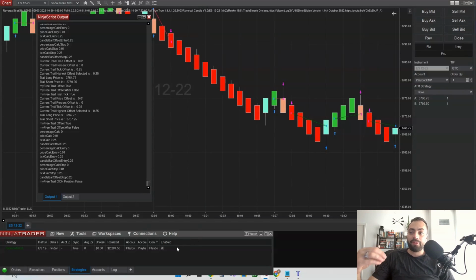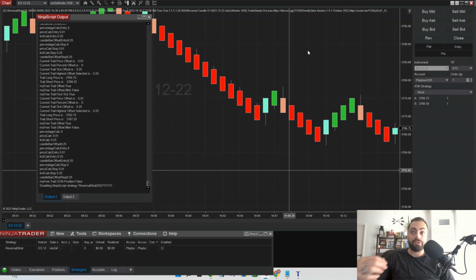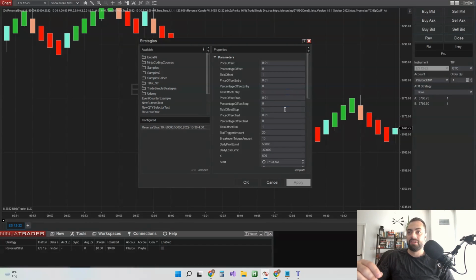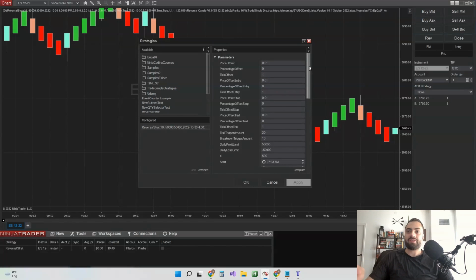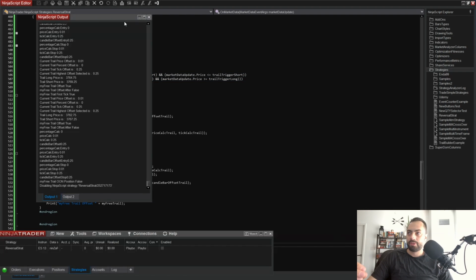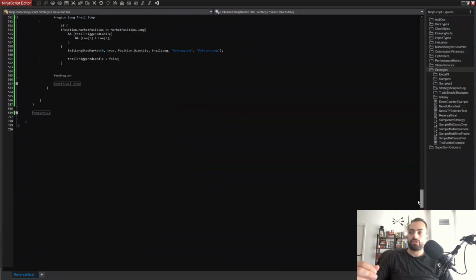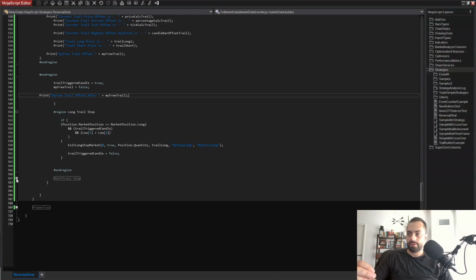The last thing I want to do with this before we end the video, I want to make the user customization a lot neater. Right now, it is very hard to read. If, let's say, you're sharing this with somebody else, they're going to look at this and it's going to be very confusing for somebody that's looking at this for the very first time. So we're going to go back into our code and we're going to scroll down to the properties.